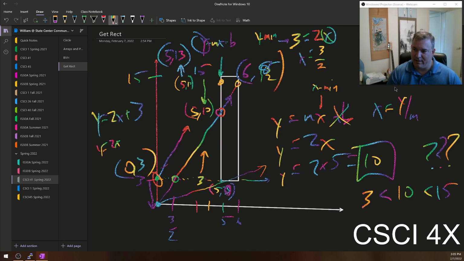That is ray rectangle intersection. Any questions about it? My code's not small for it, by the way, either. It's not a terribly small function. I just special case vertical lines, for example. Horizontal lines and vertical lines are both special case. That was kind of annoying. Let's see it. I just gave you the answer.